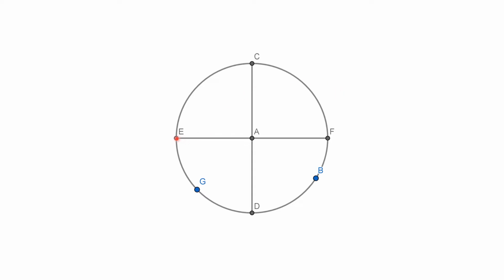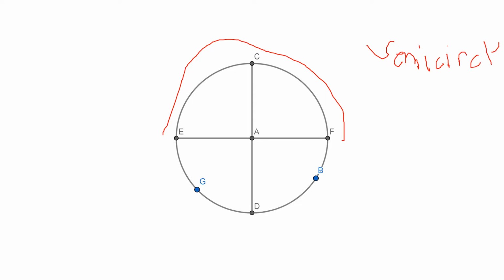As you can see, you have segment EF. Segment EF is a diameter, right? Because it's a chord that passes through the center, which is A. Now, if there is a diameter, you can consider the arc EF as what we call a semicircle. That's a standard. If there is a diameter, that is now a semicircle.